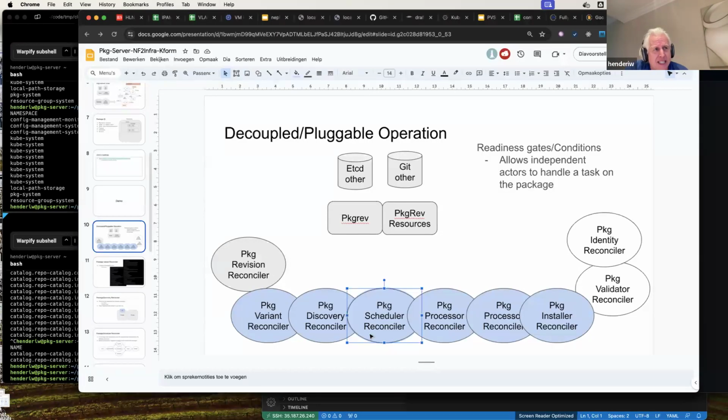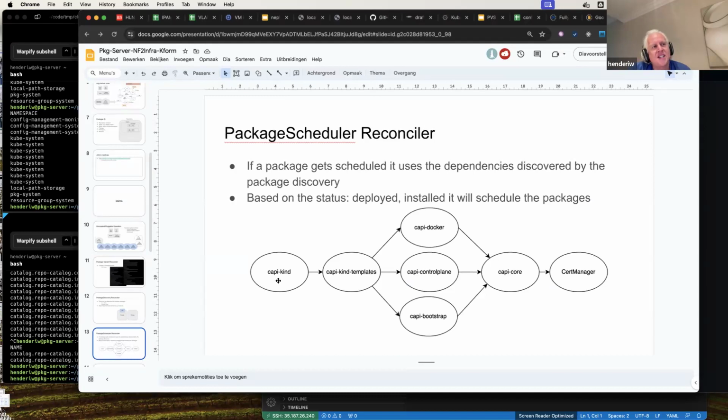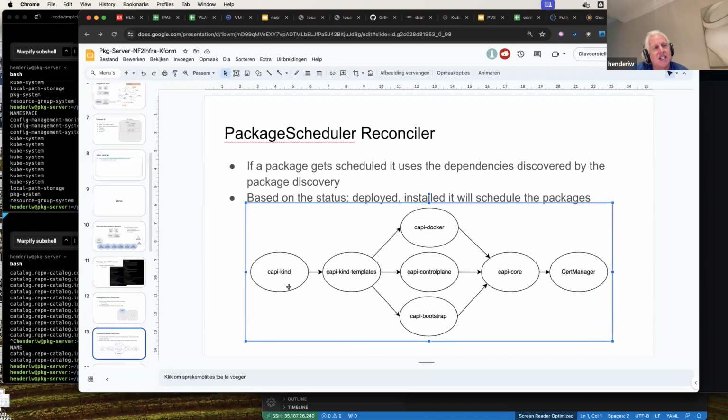The scheduler is the one that actually consumes that data. And so what you will see in the demo, for example, is when I instantiate my template, which refers to this package, you see that the kind, and this is actually what we do today in Nephio, is depending on templates, and the templates depend on these packages, and these packages depend on core, and core depends on Cert Manager.